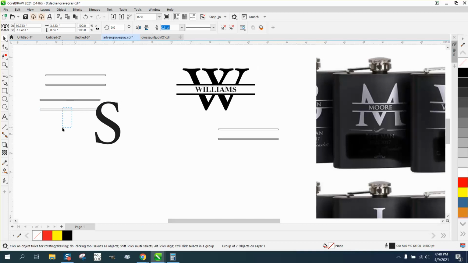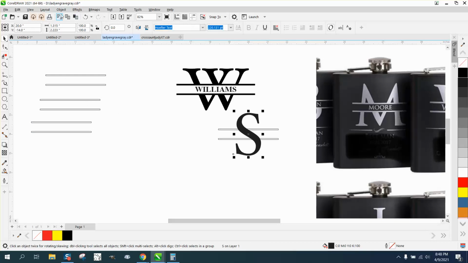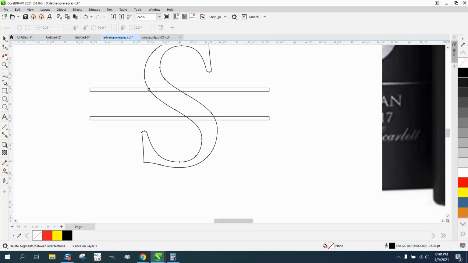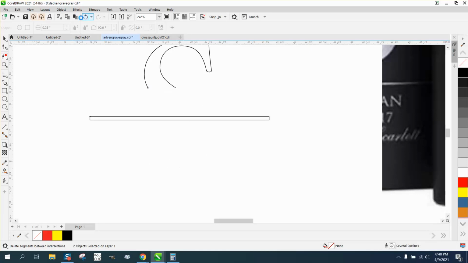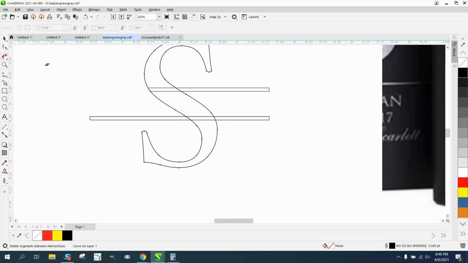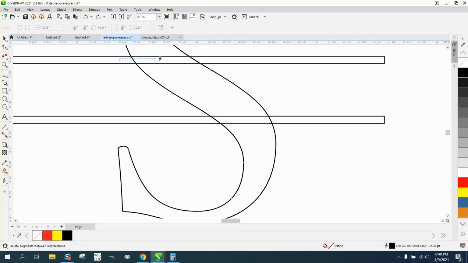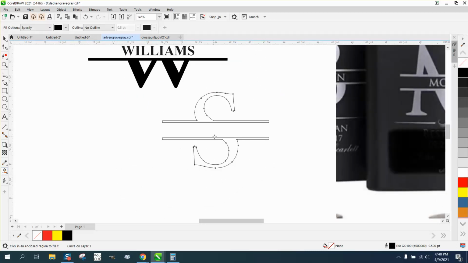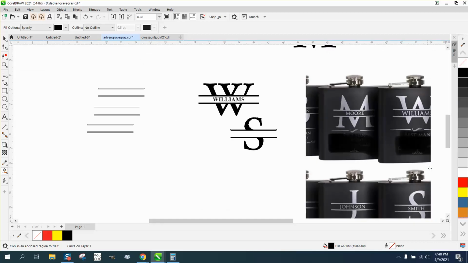Keep them in that file, and then just take your S. I hit P to put it in the center of the page. Don't forget to turn it into a curve. Left click, right click. S is going to be a little easier because there are not as many inward lines. That's what I said earlier about a steady hand, but always zoom in. Just take the virtual segment delete tool, as long as you don't touch the other line, and remember to take out the outside of the lines and the center of this. And there you go. You've got it that fast. And type in the word Smith.